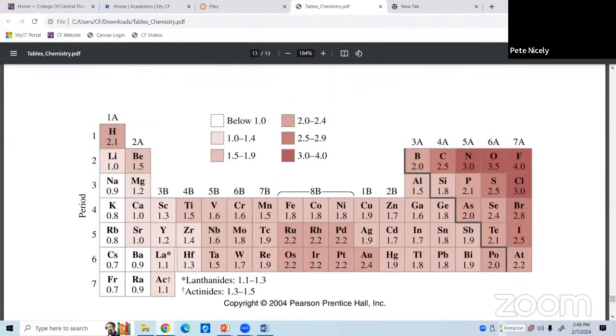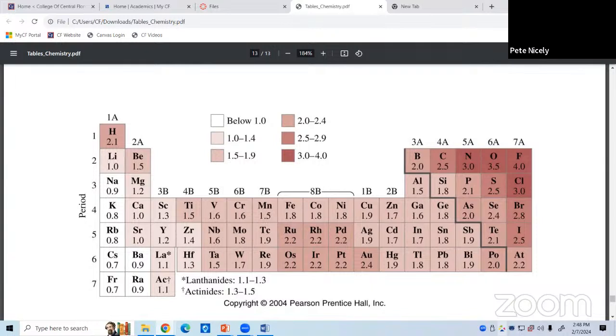And this table here basically summarizes his efforts in terms of attaching a number representing the electronegativity of different atoms, right? So basically the numbers that you see there are the electronegativity values for the respective elements, right? So for example, for nitrogen, the electronegativity value is 3.0. For oxygen, it is 3.5. So basically what that tells you is that oxygen is more electronegative than nitrogen.